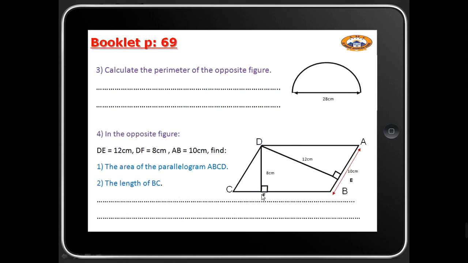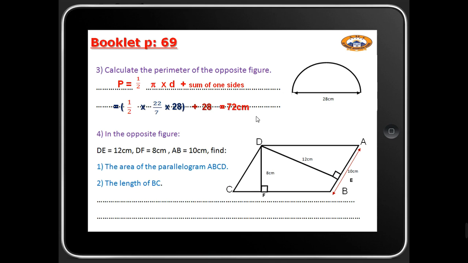Okay, we have also more exercise in page 69, sorry. Here, so easy, calculate the perimeter. Oh, okay, I know you are going to say this is a half circle plus 1 side. Very good. So here I have the diameter, half times pi times d plus the sum of one side. So this will give me half times 22/7 times 28, which is the diameter length, plus this side. Don't forget this side, this is very important. So the total is going to be 72 centimeter.